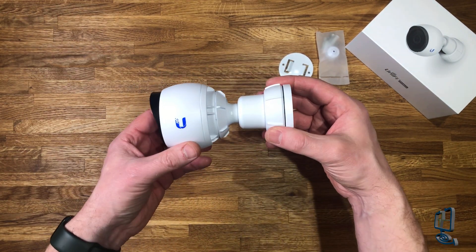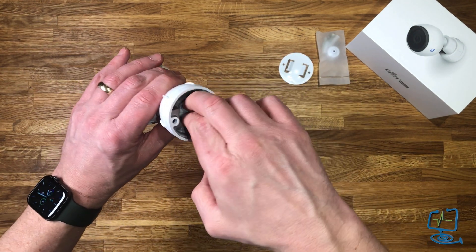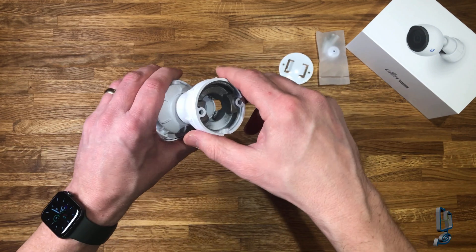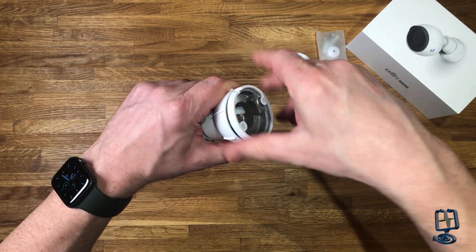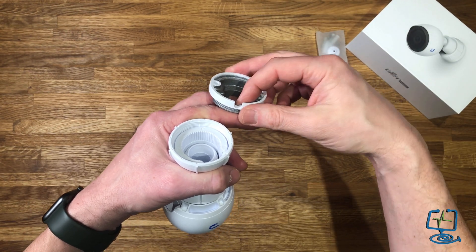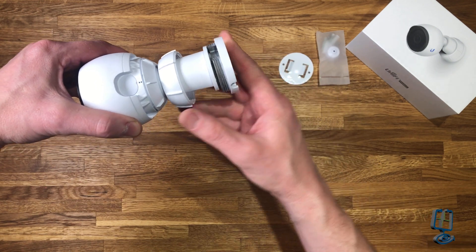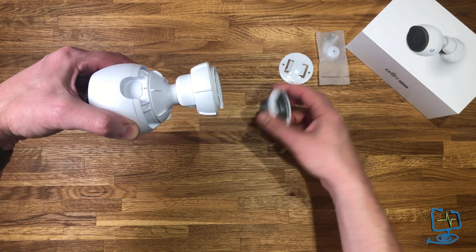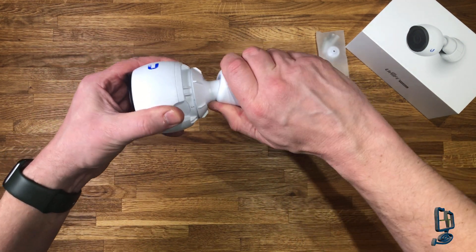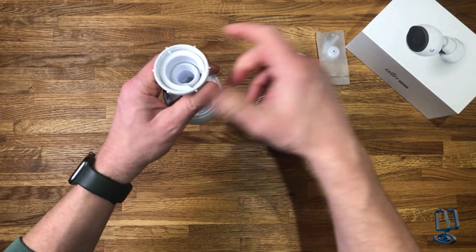The main camera body is quite a heavy unit, all aluminium apart from the ball joint which is a plastic piece. There's a cable entry point on the mounting plate for your RJ45 or Cat6 cable. The knuckle joint offers up to the aluminium backing plate and the locking nut fastens it onto the wall. You can see how it moves across the ball joint - they're tight but once set it locks in place when you tighten down the lock nut.